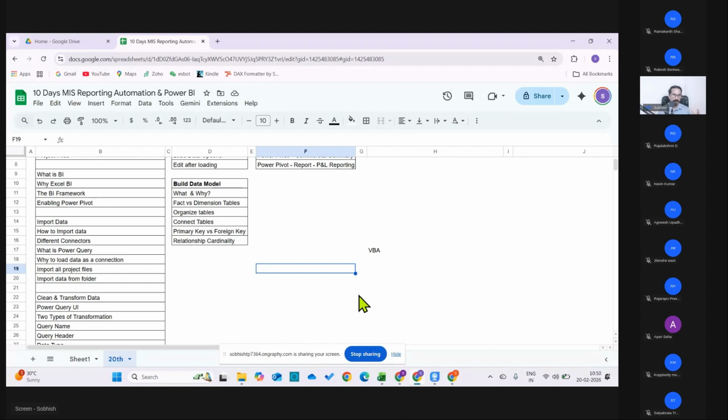Now, connecting all this data, and then we spend a lot of time doing the data cleaning and transformation, especially column transformation, row transformation, joining different data together using VLOOKUPs, manual calculations using SUMIFS, appending the data, right? Special characters removal, trim, extracting from left, right, all these things that we do day in, day out using Excel. And then after doing all this, then we start building our reports.